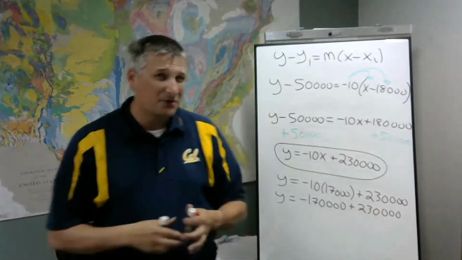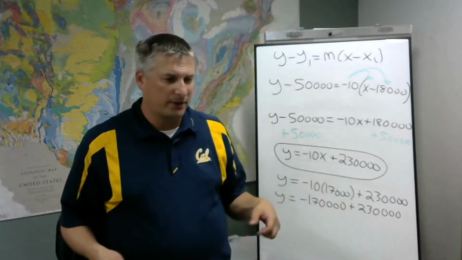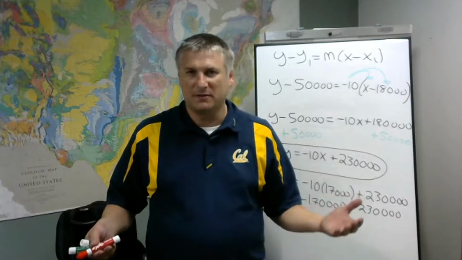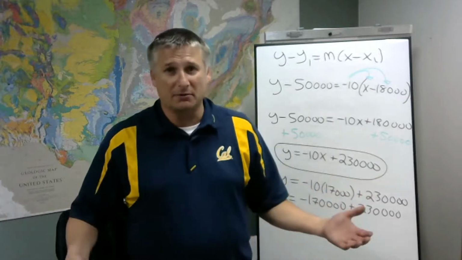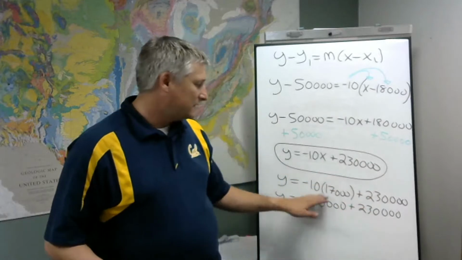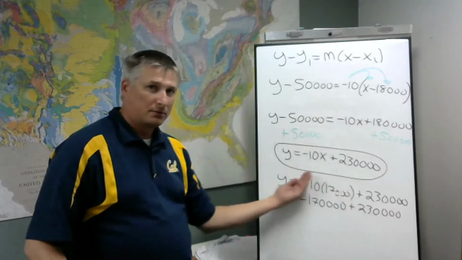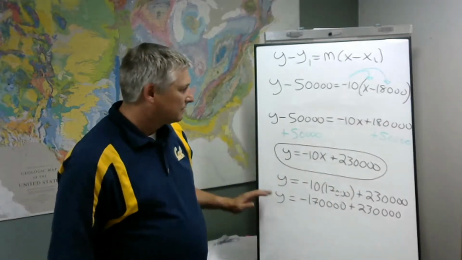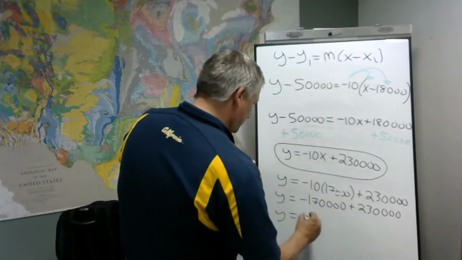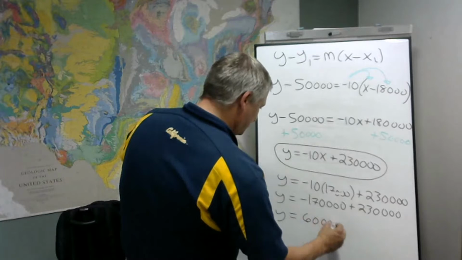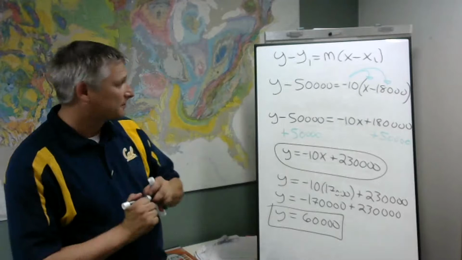So what we've noticed is as we lower the price, the number of cars goes up. So for $18,000, we sold 50,000 cars. At $17,500, we sold 55,000 cars. At 17,000, we should sell more cars. In other words, we're going backwards along the x-axis. And sure enough, we get 60,000. And that's going to be our answer.